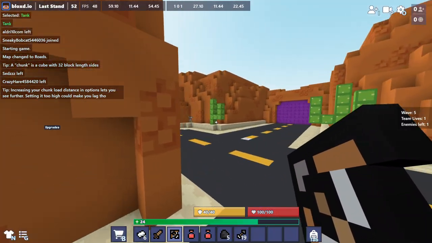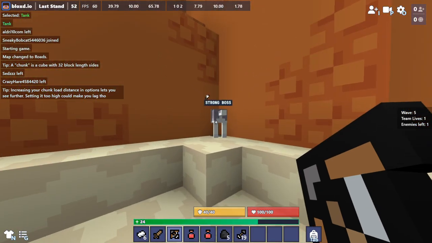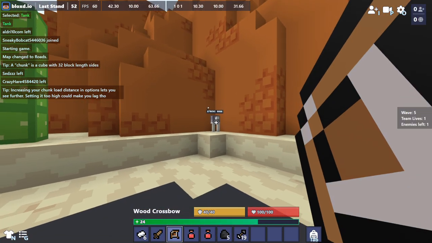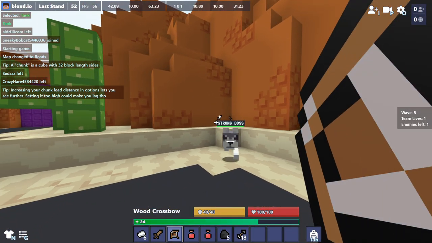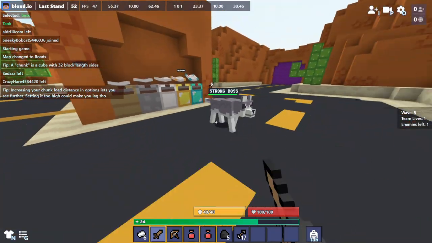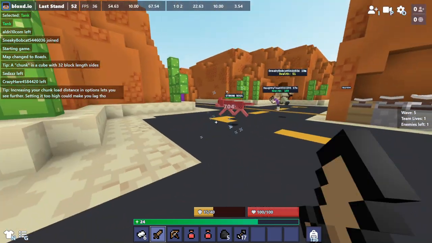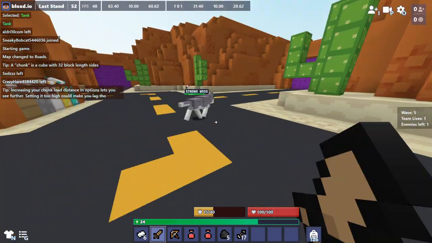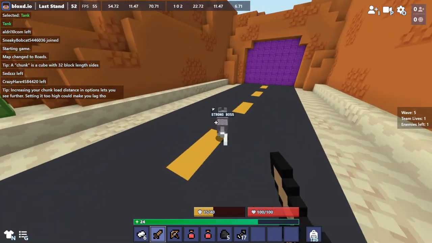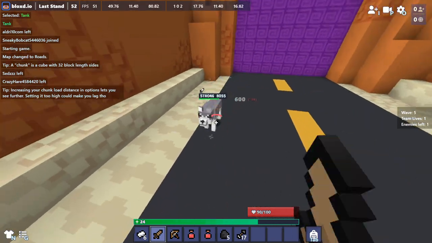Like saying, why is this showing? Okay, that's weird. Bro, what is my team doing? Why am I the one dealing with this? So what is this boss doing?